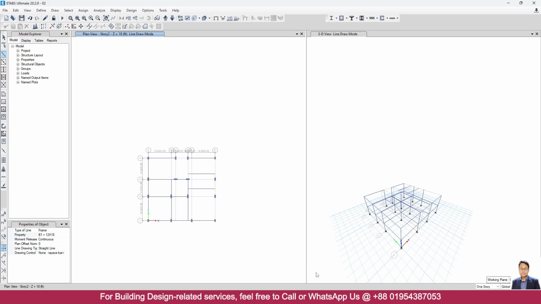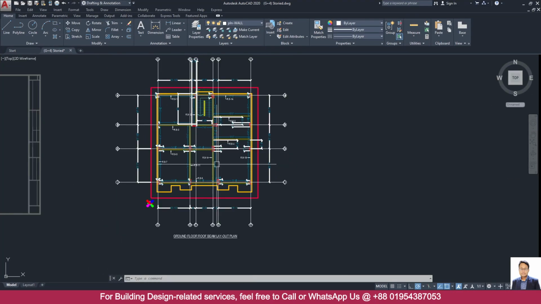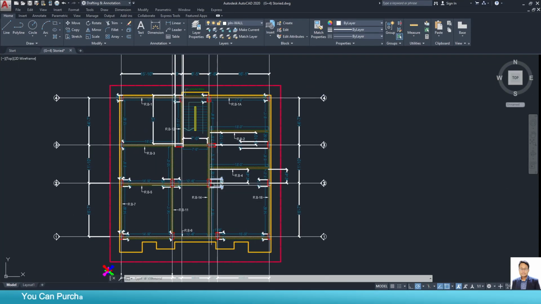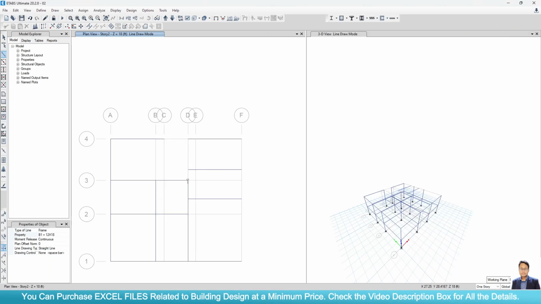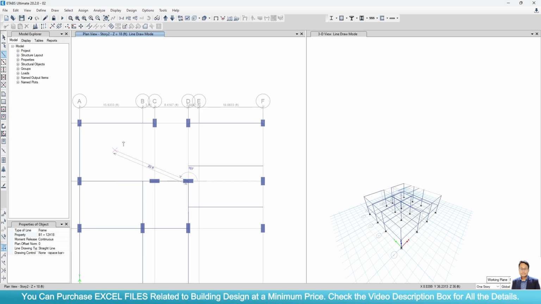Okay, fine. Next. Okay, this beam will be continued up to D4. So here we are going D3 to D4. Here we also have a beam C3 to C4.